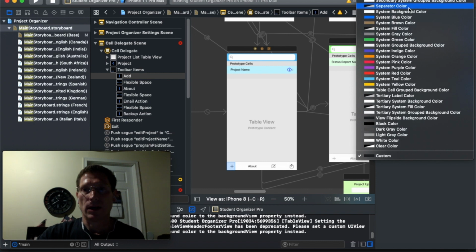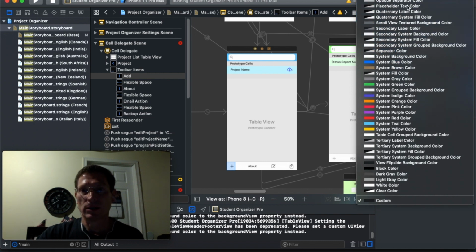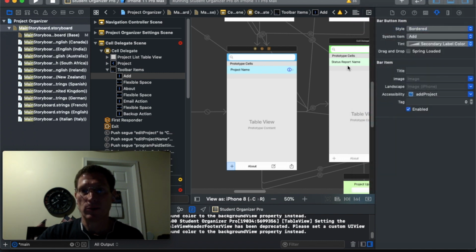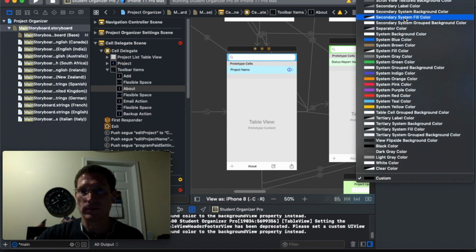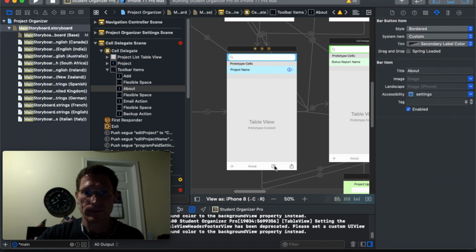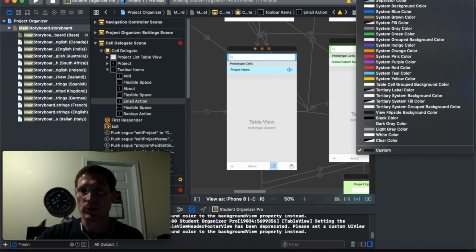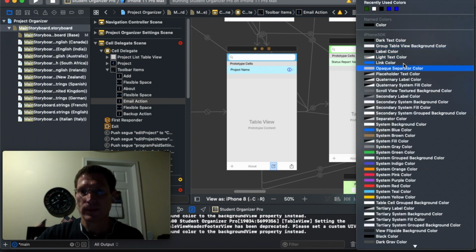That made it not show up in dark mode, so I set it to secondary label color, and I changed each one of these icons to secondary label color. Sort of a compromise between black and something that works in both dark mode and light mode.